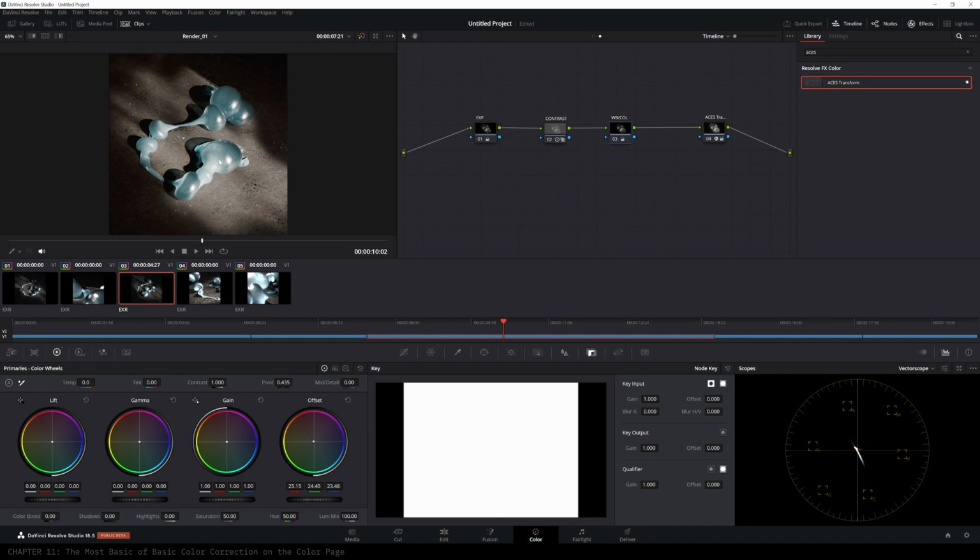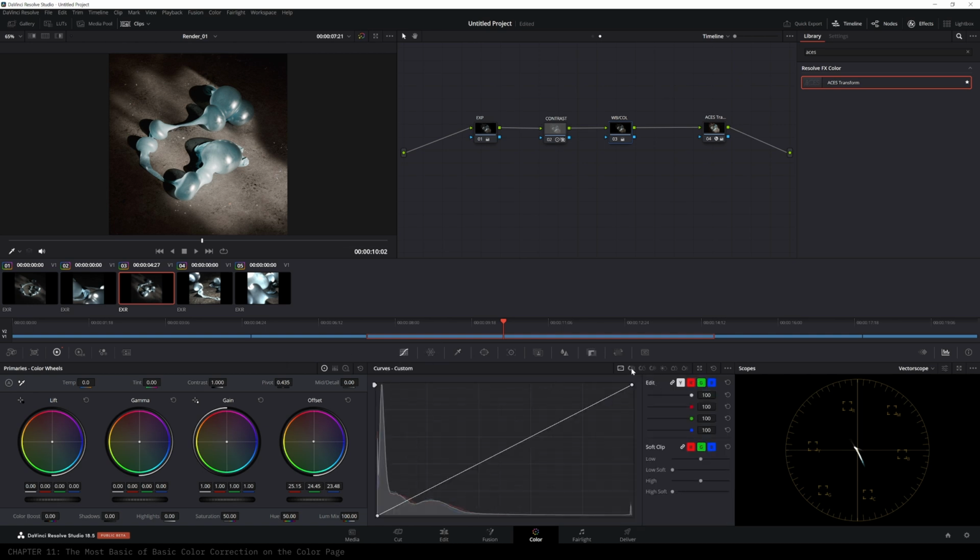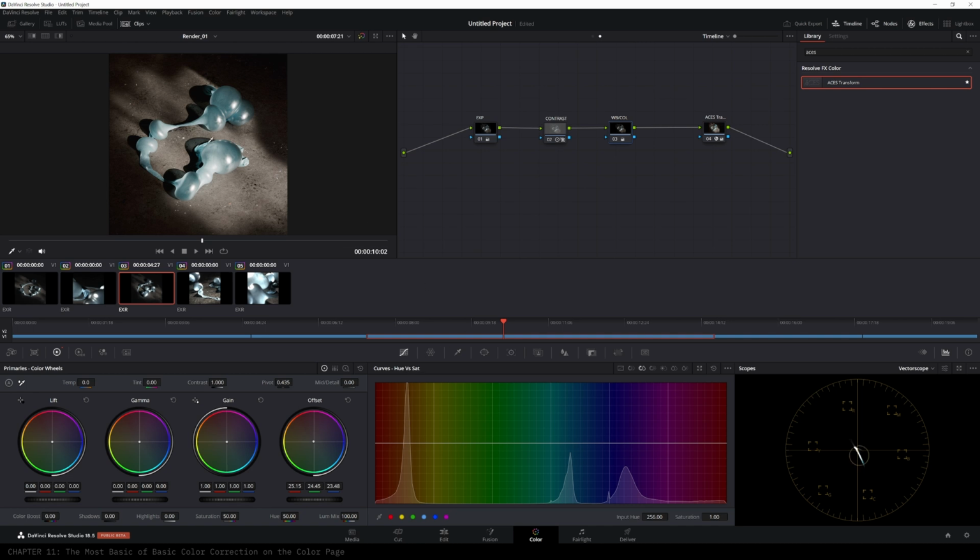And if I wanted to, let's say I just wanted the blue to be more vibrant, a couple ways I can do that. One of them, under the curves palette, I can go to hue versus sat, and I can drag around in here, and I get a point in the middle. And if I drag this up, I'm going to be increasing the saturation in just these tones. And sometimes it's good to extend these out a little bit more and get a little bit more room here. So you can see as I pull this up, my saturation is getting closer to this cyan box here. You can take it all the way up.